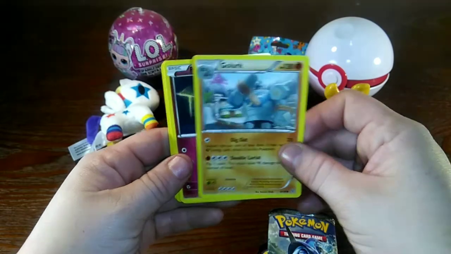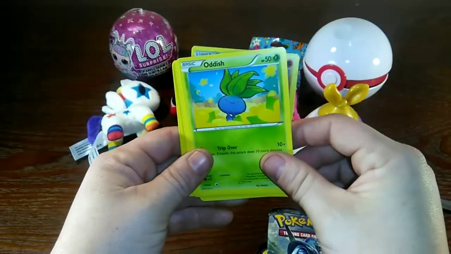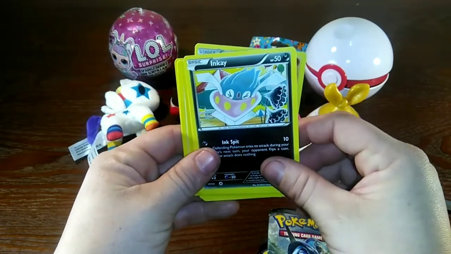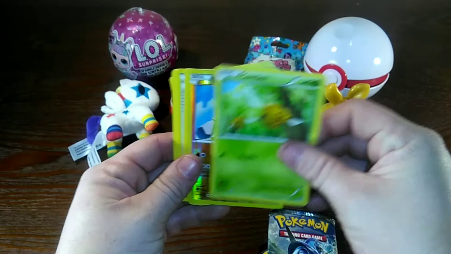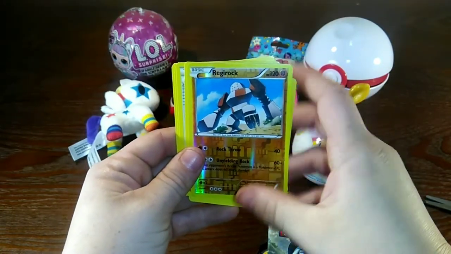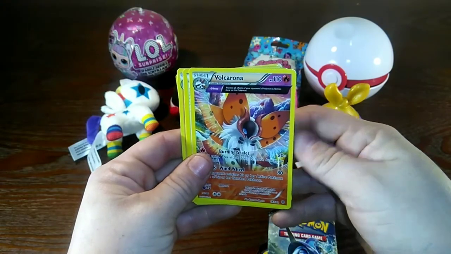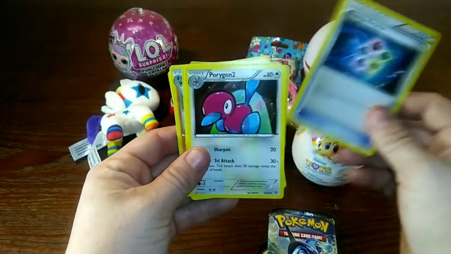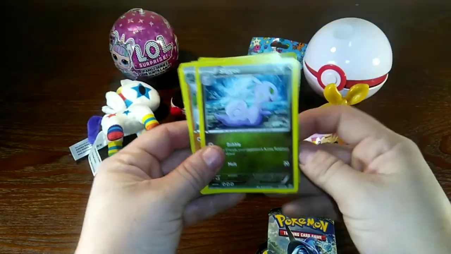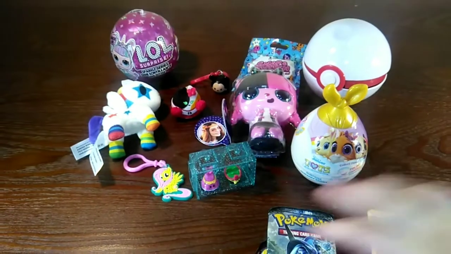All right, so it looks like first we got Golurk. Sorry about the glare. We got Ralts, Oddish, Inkay, Combee, Regirock, Volcarona, I think. Trainer, Energy Recycler, Porygon2, Slugma. And we're back to the beginning.